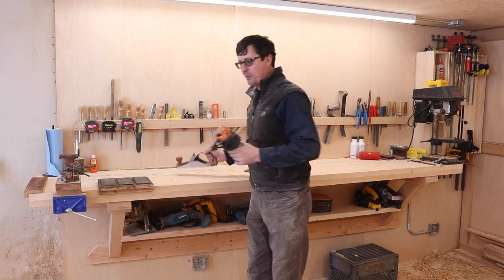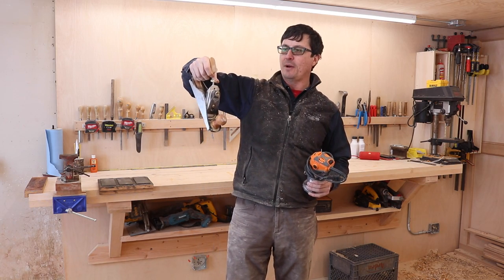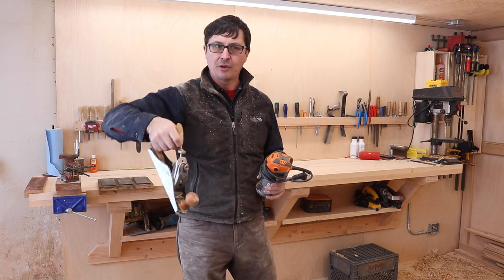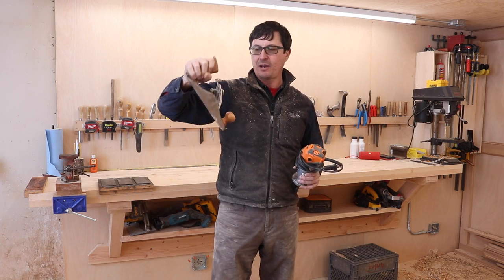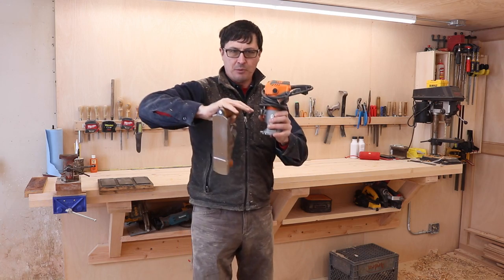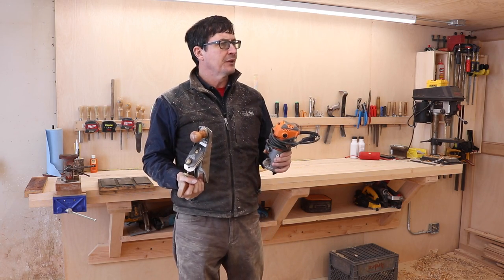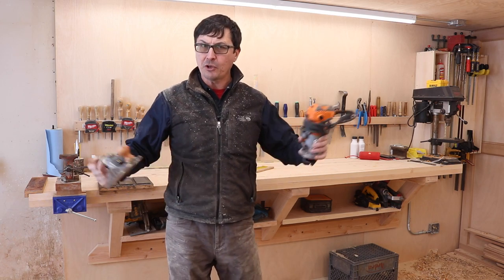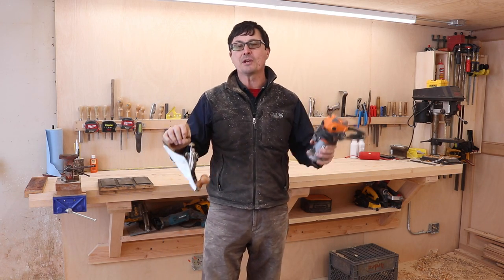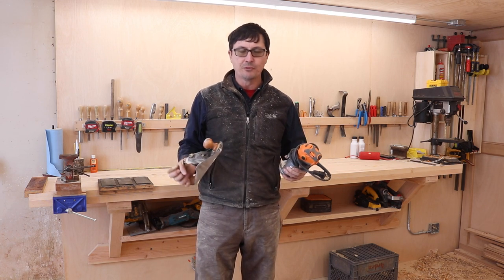What should we do? Should I build a beautiful display case for all of my hand planes? I have something in mind, or a couple different things in mind that will display all these, that I can put my whole collection in. I don't have a ton of them. I probably have 7 or so. I'm starting to get a good collection, but that's something we can build on. So as I add to them, or if I add to them, then there's room to grow.